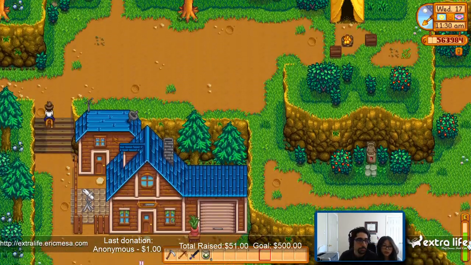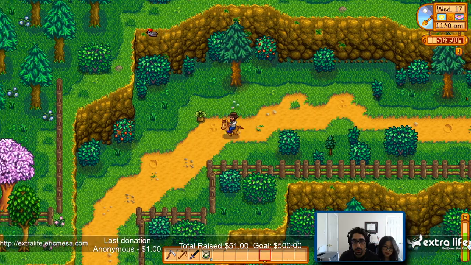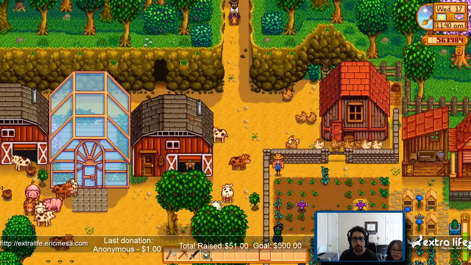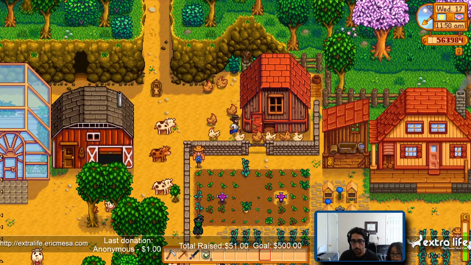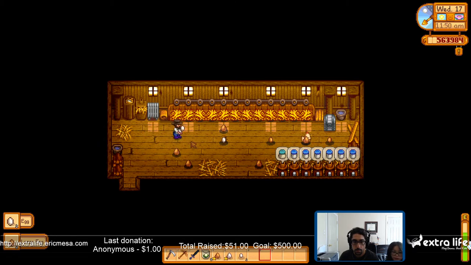Giddy up. Giddy up. I'm gonna get you, bird. Oh, you flew too high. Daddy, we're way past you. You're only on year 3. You're on year 4. Alright. Excuse me, chickens. Get out of the way, chickens. Alright. Boom. Boom. Boom.